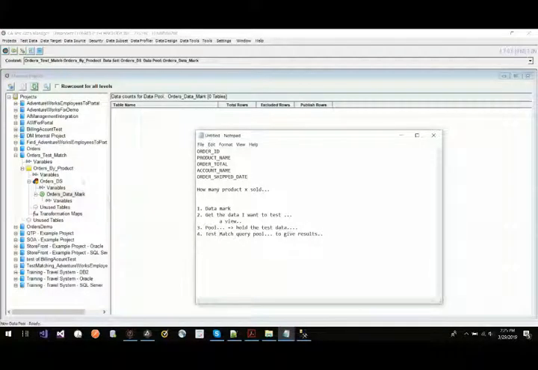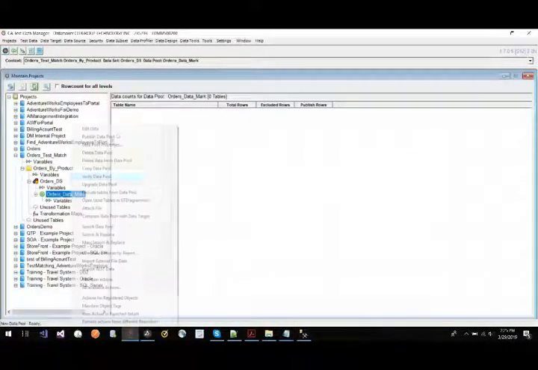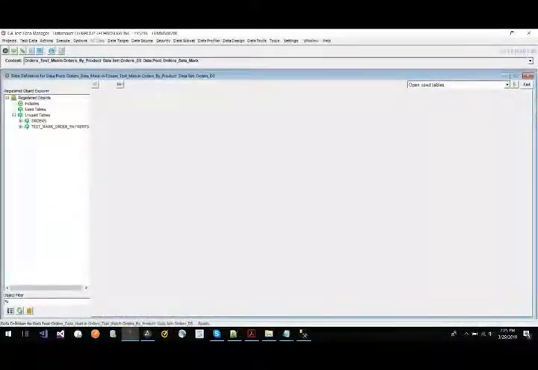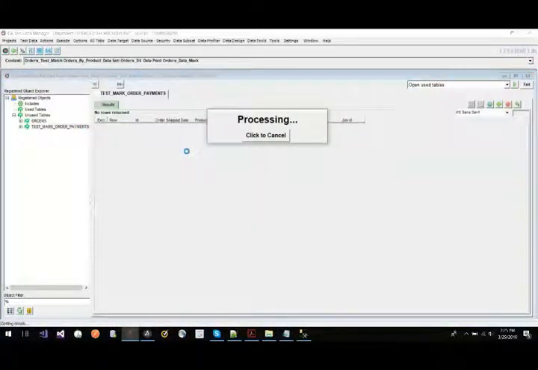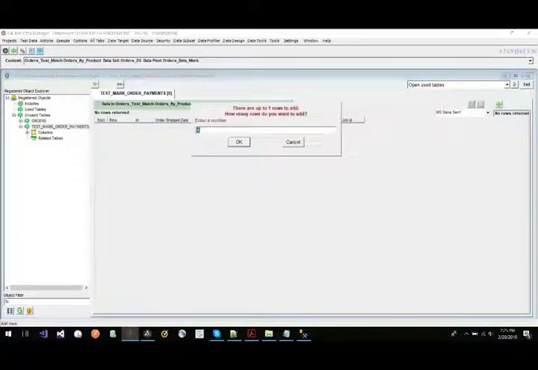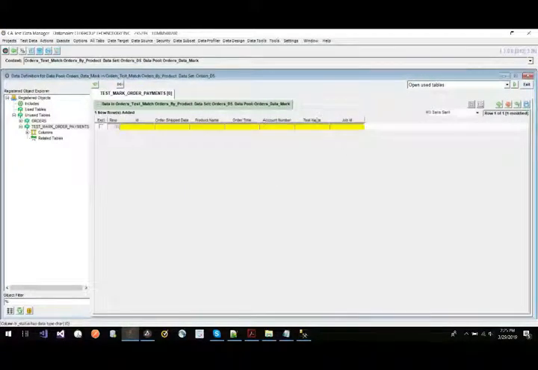So now let's go ahead and build this out. I'm going to say edit data, and I'm going to create this data manually. As you can see, I have my orders and my test match. What we're going to do is add a row. I don't really think I have an ID. That's what made me think about it. I know we don't have a test name or a test job, and it's not really important. It could be null because I'm not really testing anything here. I'm just building this out, but I'll show you some shortcuts.